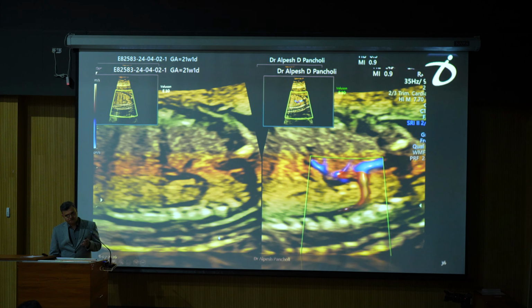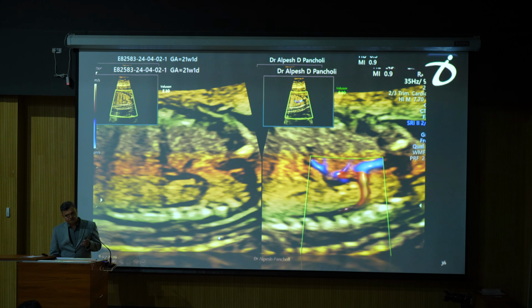Coming to the agenesis of DV and blind ending umbilical vein. Here the UV enters the liver, it connects to the portal system and appears to end blindly without any origin of ductus venosus. We have to rule out any intrahepatic portosystemic shunt. In 80% of the cases, it is associated with aneuploidy, mainly Down syndrome, cardiac anomalies and genetic syndromes. If it is isolated, it has a favorable outcome. And in this type of cases, the portal system is always well developed.